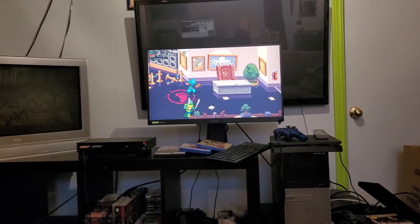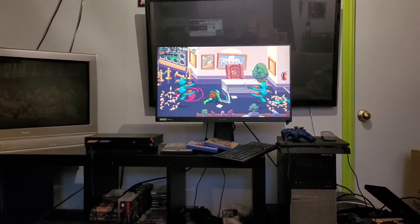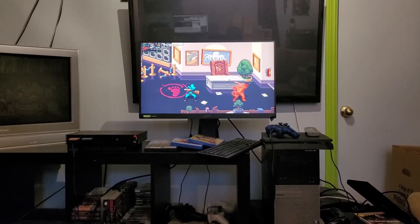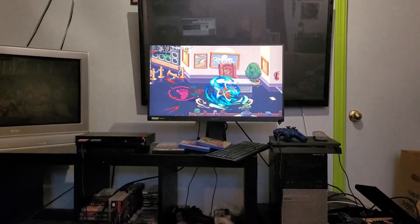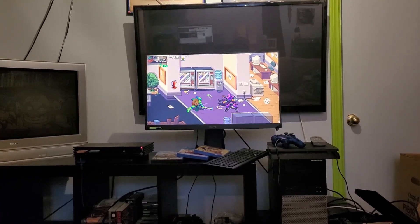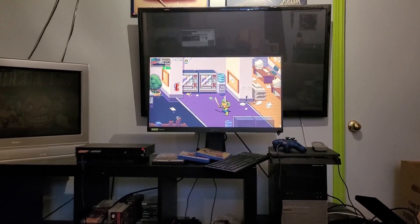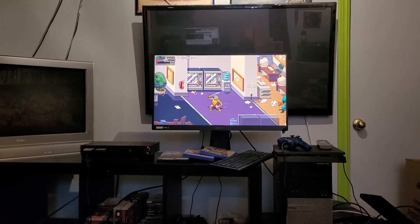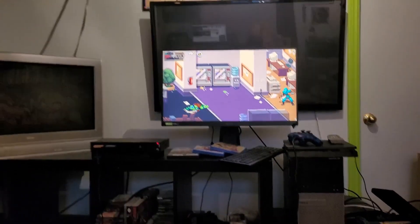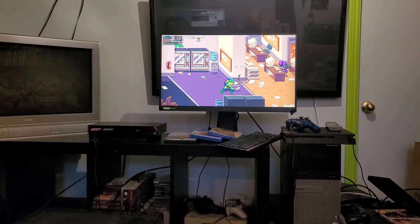I actually bought the same monitor twice because I knew the next ones I'd be buying would be 240 Hertz OLED. My current monitors are ViewSonic XG270s, which have the BlurBusters certification and support black frame insertion. As long as you can keep the game above 120 Hertz — which is easy for less demanding titles — you get very smooth motion at a minimal cost of input lag. And if you're playing RPGs with a wired controller, lag barely matters anyway.